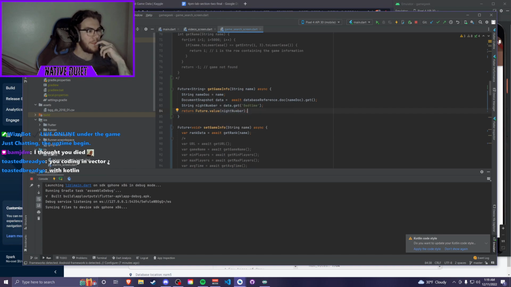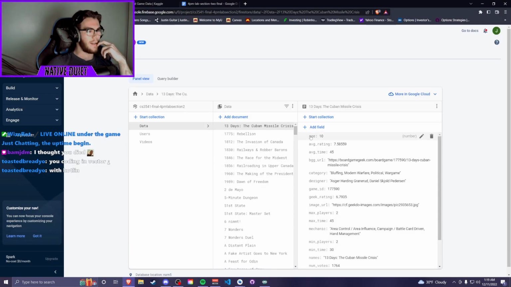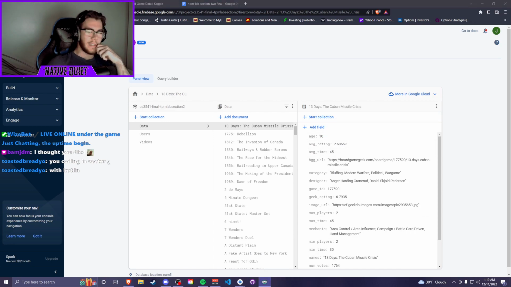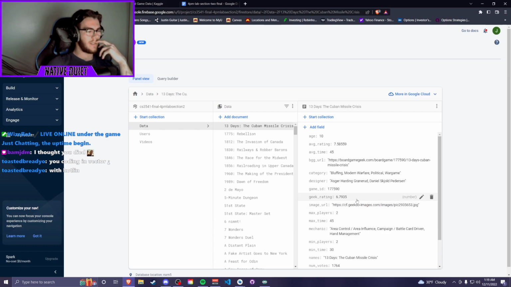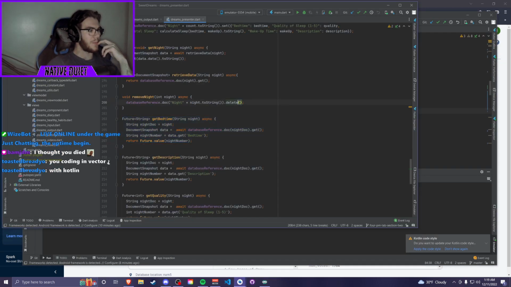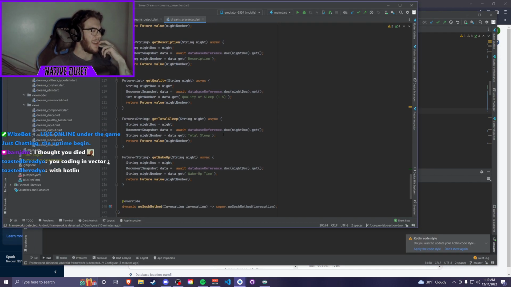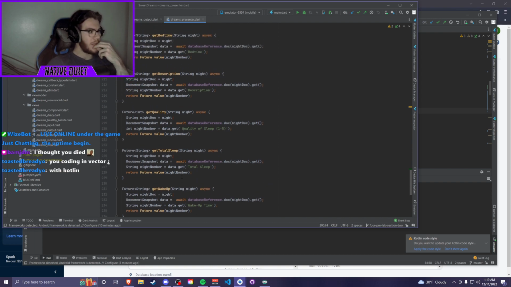So we get the name, we look at the data, we get the document with that name. So if you look up Seven Wonders, then it's going to look in the collections, and then you get the data from that collection, whatever you search for. But we don't want that right now. We just want all of this. We don't want just one specific thing. So I don't know if in this project we had something that would get everything. We kind of just had separate getters for everything.